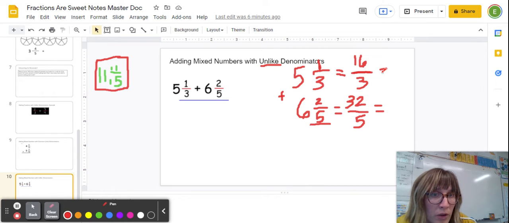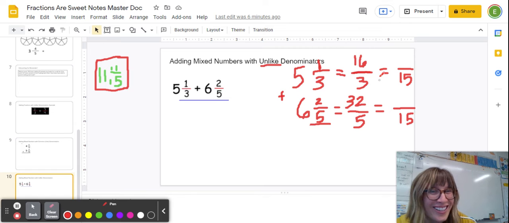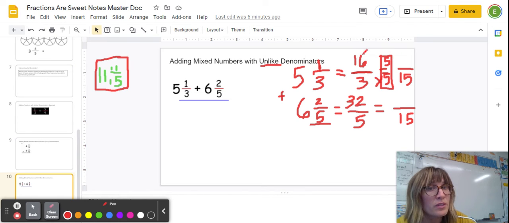So we know that we're going to, again, have a common denominator of 15. Now is where it can get a little ugly because you're going to want to do some bigger math. So 3 times 5 again will be our Diva. Now 16 times 5 is a little more ugly, but I like to break it up. So I would say 10 times 5 is 50 and 6 times 5 is 30. So we add them together and we get 80/15.